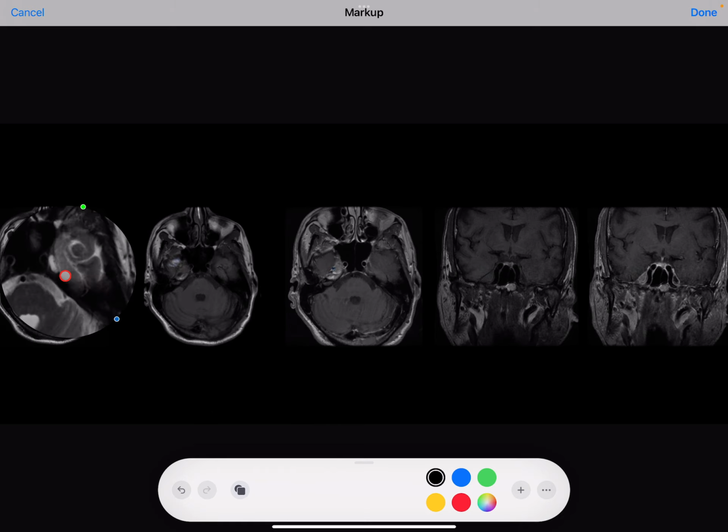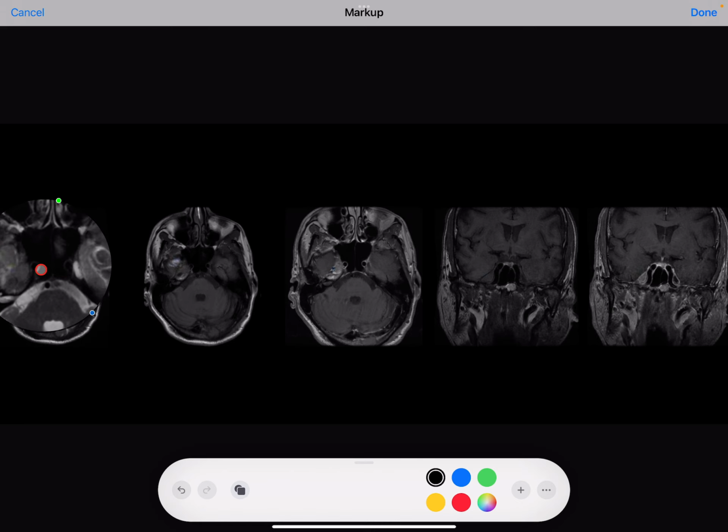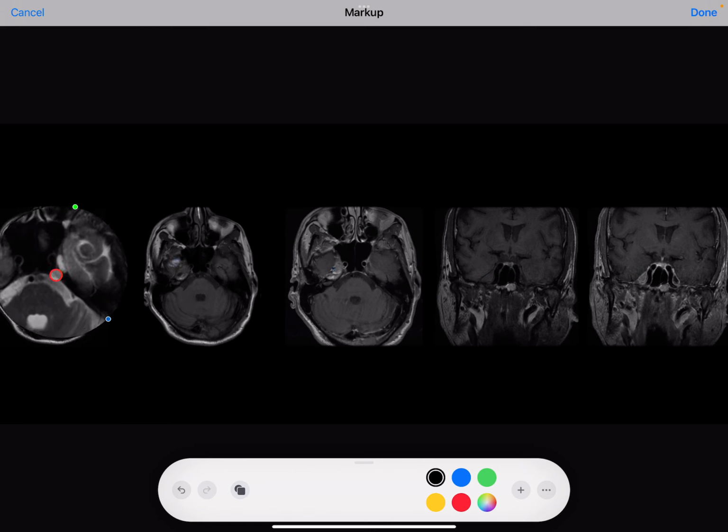If you zoom this image, you can appreciate that this is the normal flow void of the left ICA, and this is the right ICA. On the left side, there is a linear T2 hyperintense signal, which is actually a CSF filled space called Meckel's cave. Normally Meckel's cave is seen on the lateral side of the ICA, and this is the CSF filled space. But on the right side you can see there is no CSF filled space. This is basically a mass lesion arising from the right sided Meckel's cave.